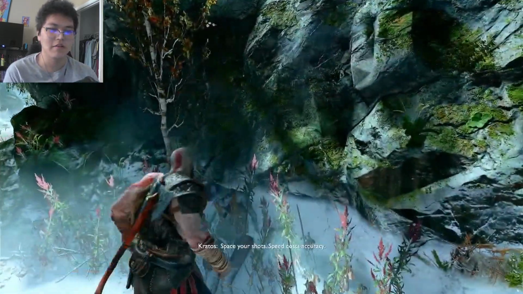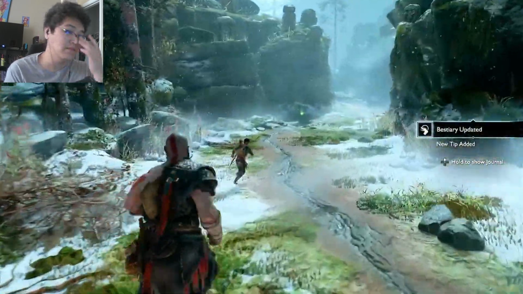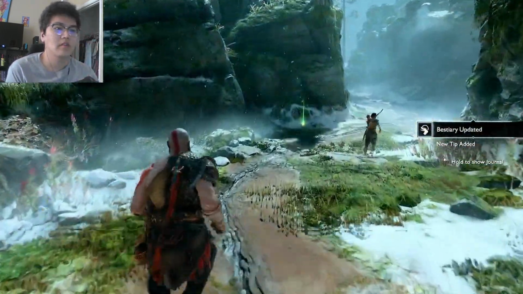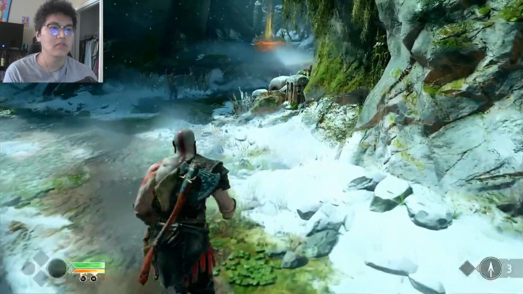You can't do anything else? Do what I do. Space your shots. Speed costs accuracy. Got it. Hmm. Okay. Gonna get some health. I think there's a chest over there. Ooh, thank you.